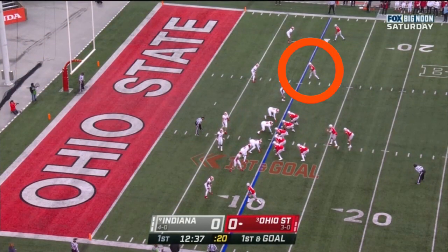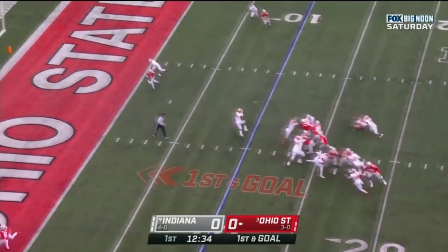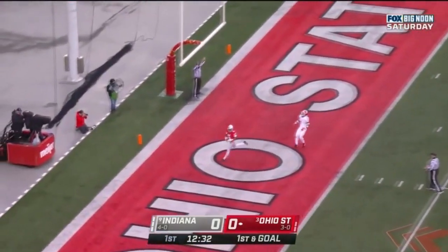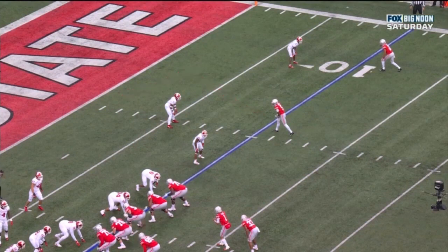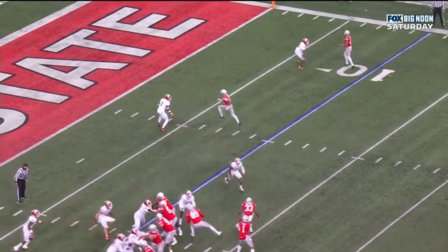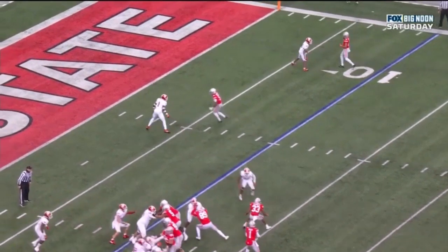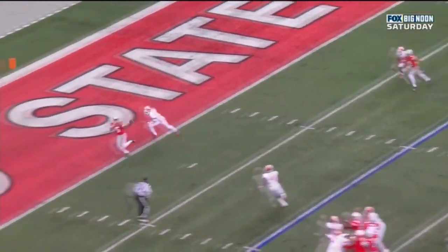Thank you, Dave. Getting back to Ohio State wide receiver Garrett Wilson. On this red zone play here against Indiana, Wilson is running a slant against a DB that's playing inside leverage. So Wilson has to win leverage to get open, and he does it by changing the tempo of his route. Wilson stems vertical, then slows things down a little bit, drawing in the defender, and then Wilson can accelerate right across his face to get open for the score.